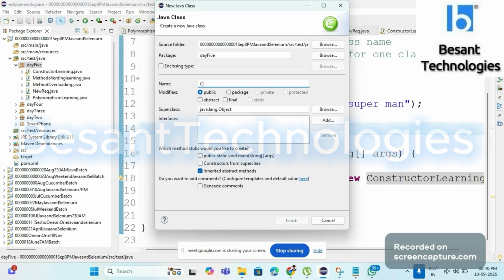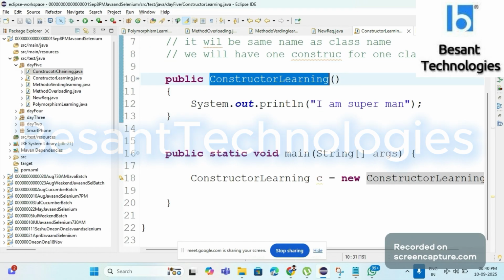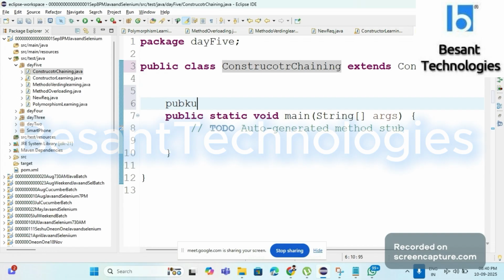I'll tell you what constructor chaining is as well. I'm extending this constructor learning. I have one constructor here, and I'm going to create one more constructor here.